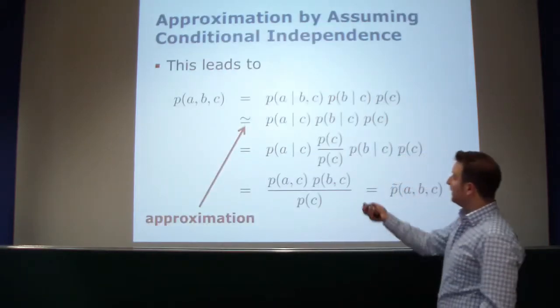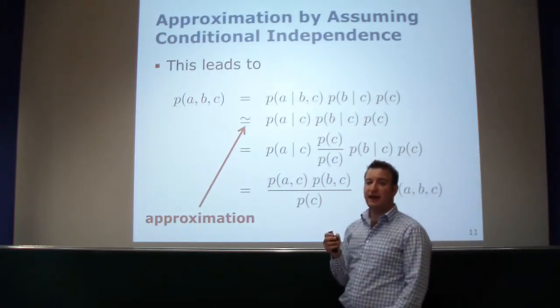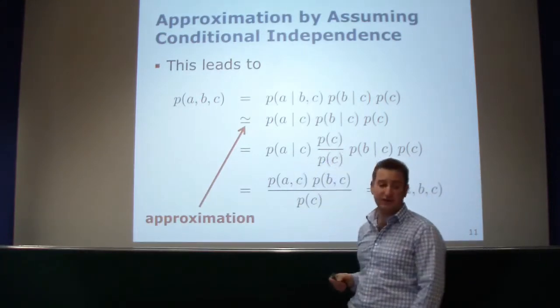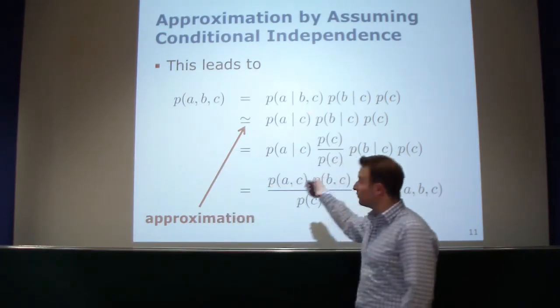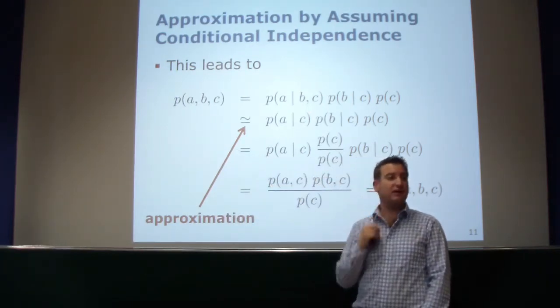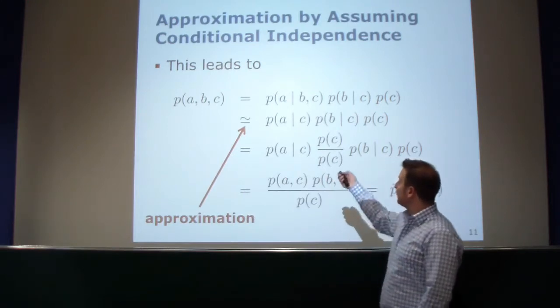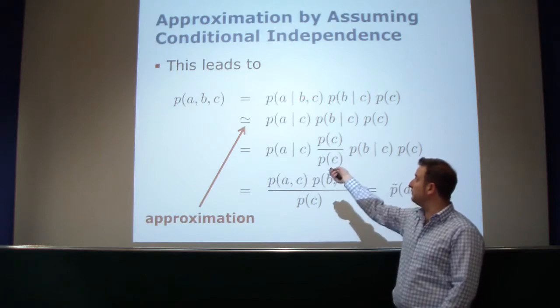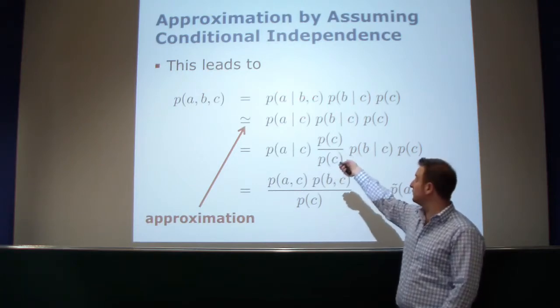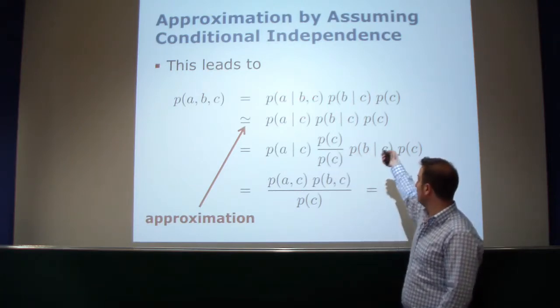Okay, so then we can actually write that P of A, B, and C is P of A given BC times P of B given C times P of C. So this is standard factorization. There's no approximation at the moment. And then the approximation comes into the game where I say P of A given BC is P of A given C. So this is the approximation I do. Those two terms stay the same.